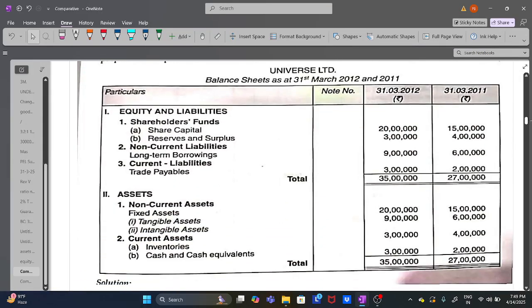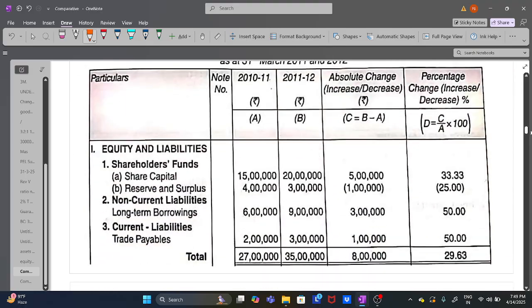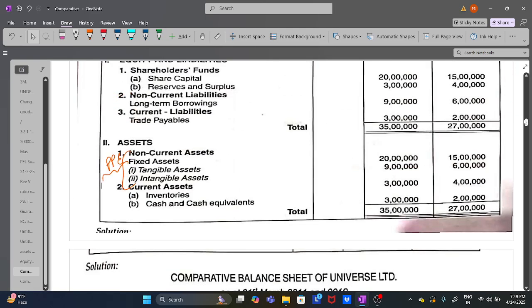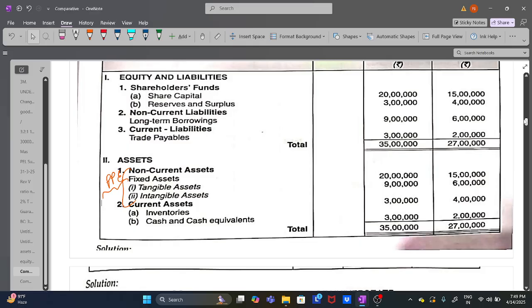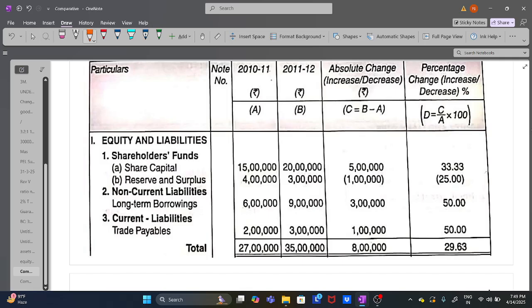Let's look at this balance sheet. This is a balance sheet given to us. This is a slightly old question, otherwise you might be given this as property, plant and equipment now. So over here you will put the data. This is previous year data. I'll show you the question. The PPT will be shared for your reference. 15 lakh is the previous year amount and 20 lakh is the current year amount. When I copy, I copy 15 first, then 20. So first previous year data is copied, then current year. 15 becomes 20, an increase of 5. 5 by 15 into 100 is 33 1 by 3%.